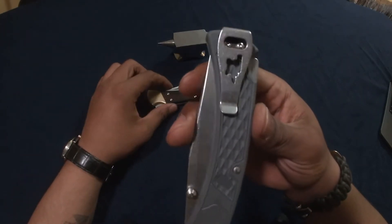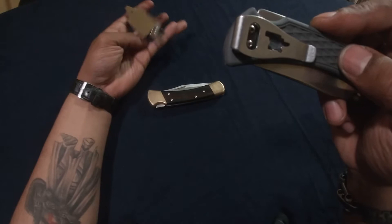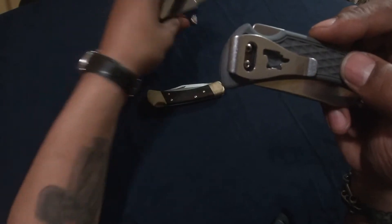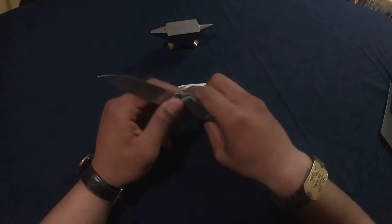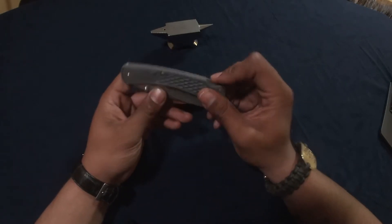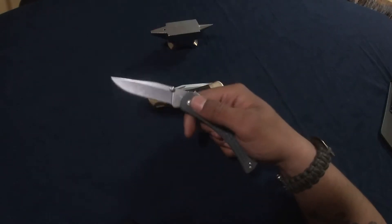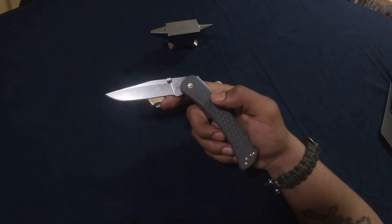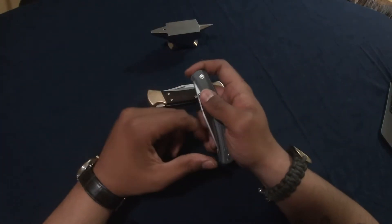The Slim has a deep-carry pocket clip, which I personally like. I prefer the clip design on this over the anvil-style feature on the original that I picked up thinking was an actual usable anvil. It has a thumb stud opener and it is a back lock, so you do have to work it a bit to close it one-handed, but it's definitely doable. You just put your finger forward, the blade will contact your finger, and you close it — super easy.